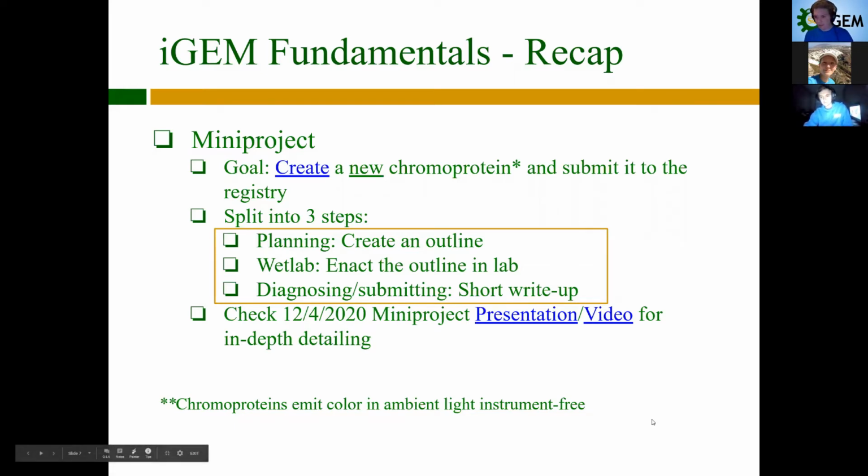Next is wet lab, which typically takes the longest. It's where you're using your outline and also your lab notebook that you're going to be typing up before and after every lab visit. You're going to start putting those to use. So you're going to come to lab, start doing the procedures and protocols, start weighing out and figuring out how much of each material you need. That's where you're going to learn most of the hands-on stuff and actually start cementing that knowledge that you learned in the planning step.